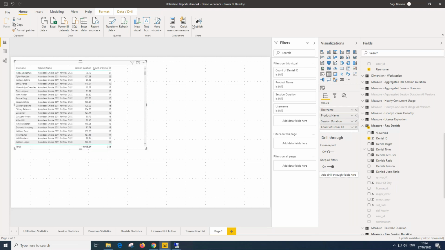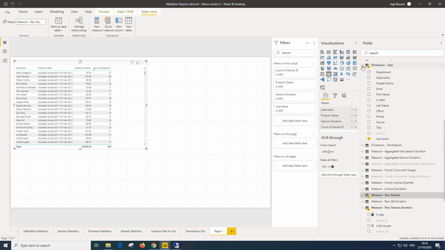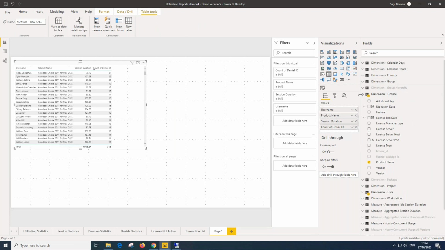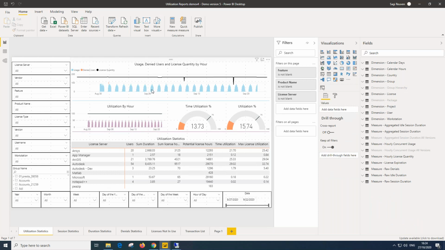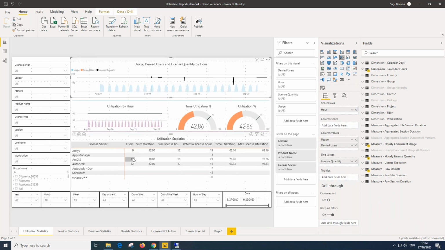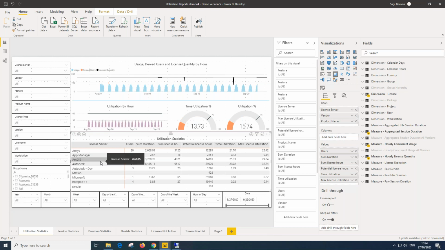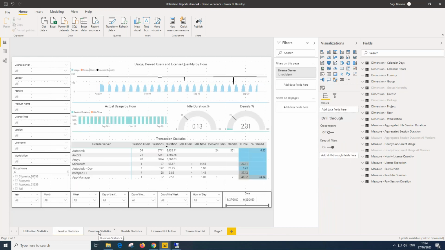Now, this is Power BI, what you're seeing here. Power BI is a Microsoft tool, it's not an OpenLM tool. It just connects to the data warehouse that the Reporting Hub provides. And with that, you can create many different dashboards, reports, anything that you're interested in, and have it sent to, I don't know, managers, any person of interest. And you can create different utilization reports, session duration, denial reports, whatever you choose. It's fully flexible for you to choose what you want to do.